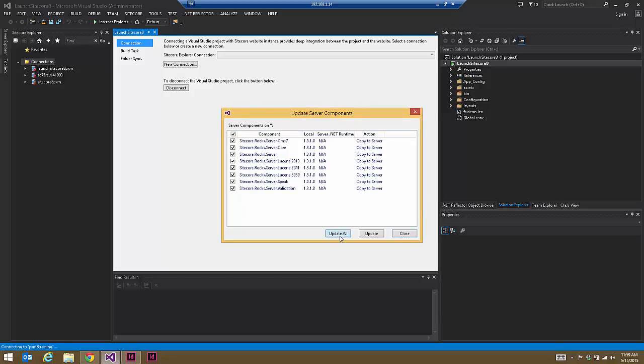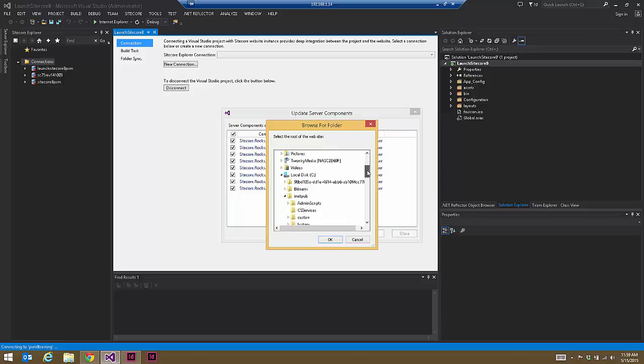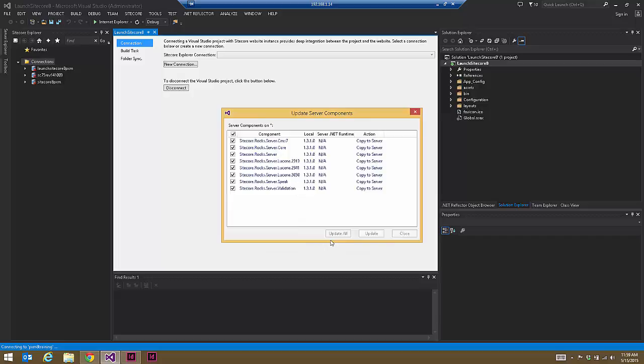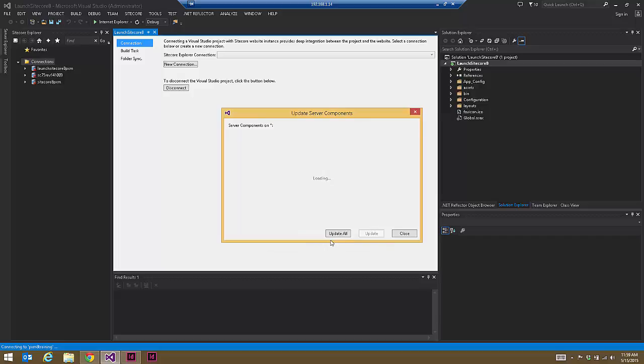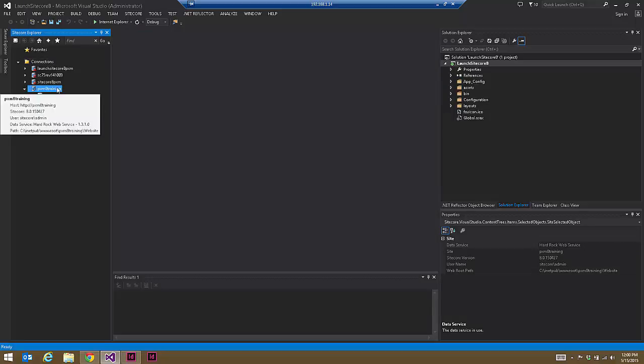So we will do that, and we will update all of that. And of course, this will recycle our Sitecore site. Okay, so now that we've done that, we have our PXM training connection here within our connections in Sitecore Explorer, and that is associated with our Launch Sitecore project.